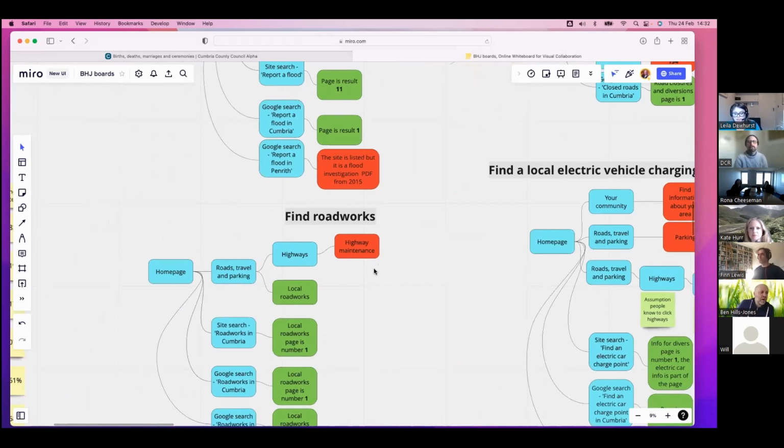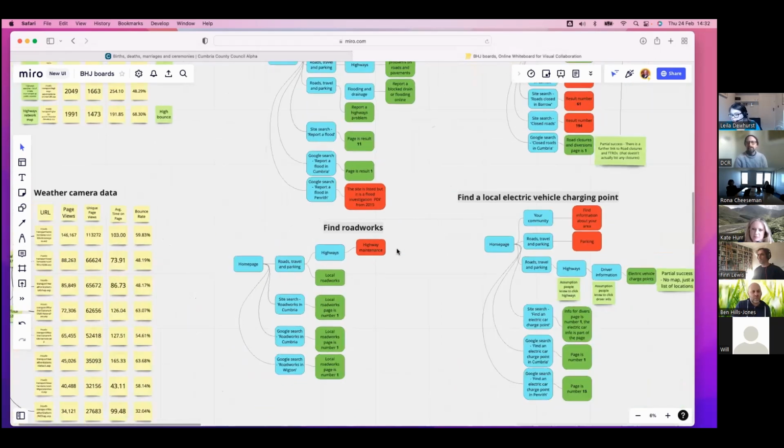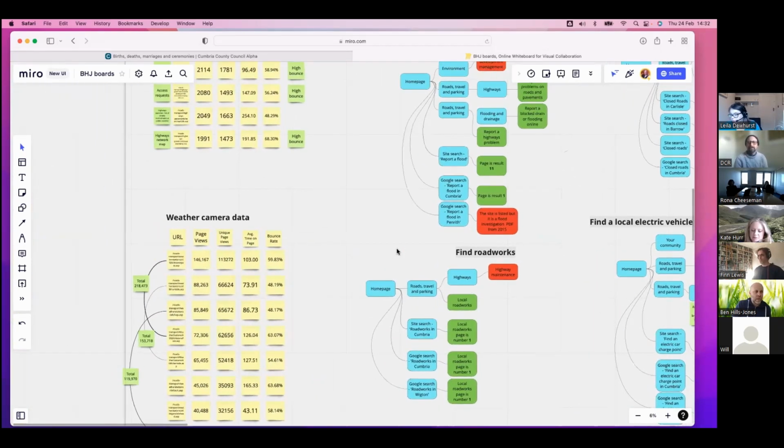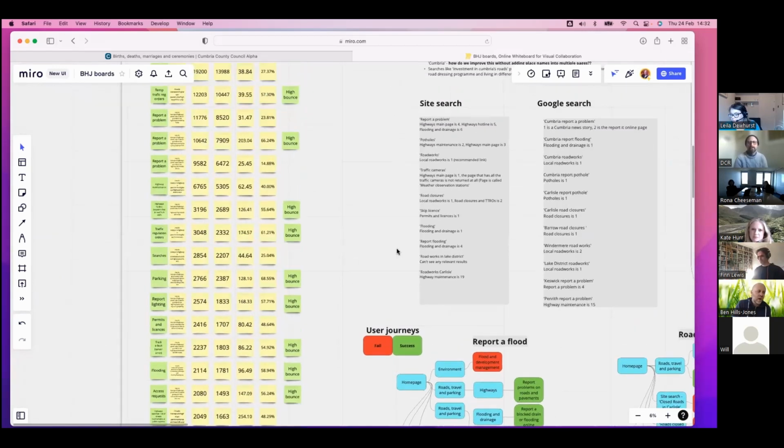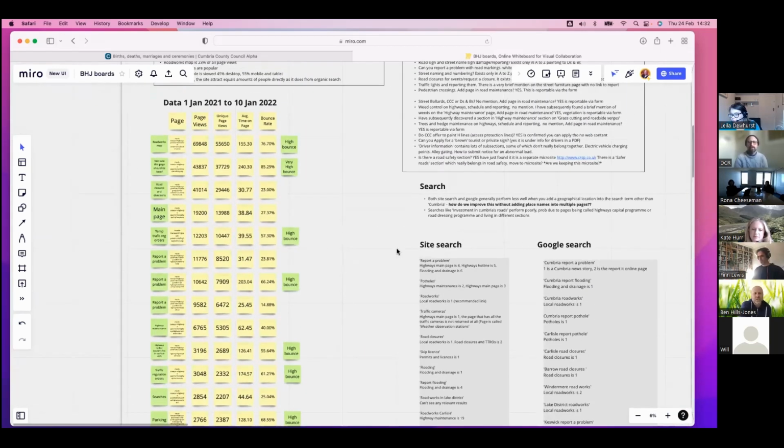I have worked on an automated process as well at Croydon, because we did it half automated, half manual. I think if you have the time and the resources to do it this way, it is a really good way to do it, because it allows you to really get deep into the data and deep into the user needs.